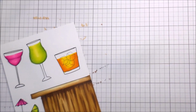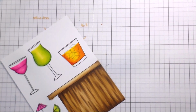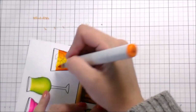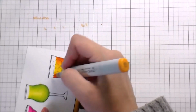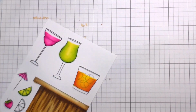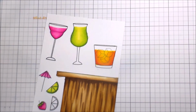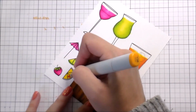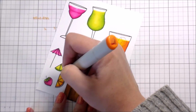So back to the card quickly. In the little rocks glass, I decided to go with an orangish yellow. Typically in these types of glasses, you're going to have a bourbon or something that is a little more of a hard liquor served over ice. I'm not a drinker, so I really can't come up with anything besides that. But I didn't want to go brown because I had so much brown with the sand and the bar. So I decided to go orange, and I think that worked out pretty well. And I just colored right over the ice because, as you all know, ice is clear and it would take on the color of whatever it's in.